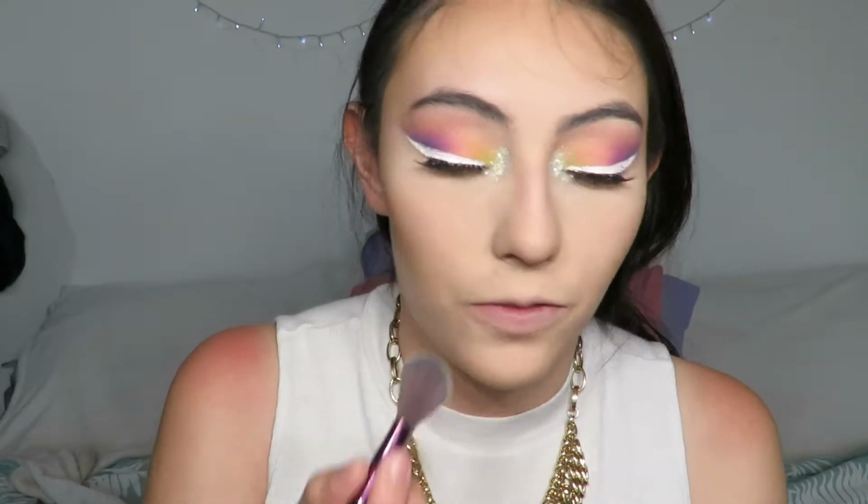And then with an angled face brush, I'm going to highlight my under eyes a little bit more and counteract that weird yellowness that the powder gave me.